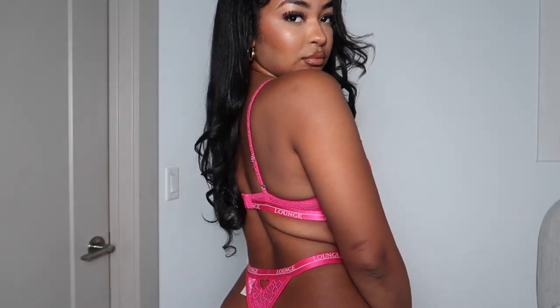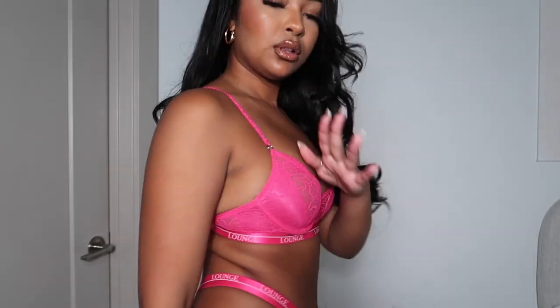So this one is the Royal Balcony set. It's available in black, white, red, hot pink, navy, and turquoise. It's up to 60% off. This one is in the hot pink color and I am obsessed with the color. I love how it makes my skin pop and the details of this set I absolutely love as well. The cut in the front gives it a little sexiness and it's just such a really pretty set overall.